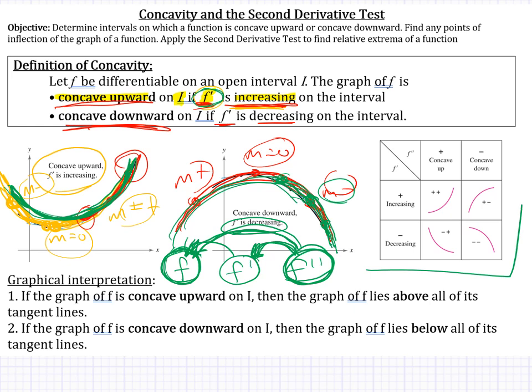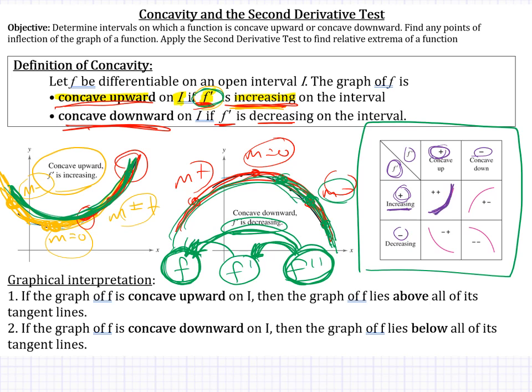So we have this little chart here, which describes the first derivative and the second derivative, whether each one is positive or negative, and how the original function graphically will behave. So the pink is the original function. So we have the derivative, and the derivative could be positive or negative. We have the second derivative, and the second derivative could be positive or negative. So let's say the first derivative is positive, which means the original function is increasing, and the second derivative is positive. So that would be this situation. So not only is my function increasing, it's going up, but it's also curving upward.